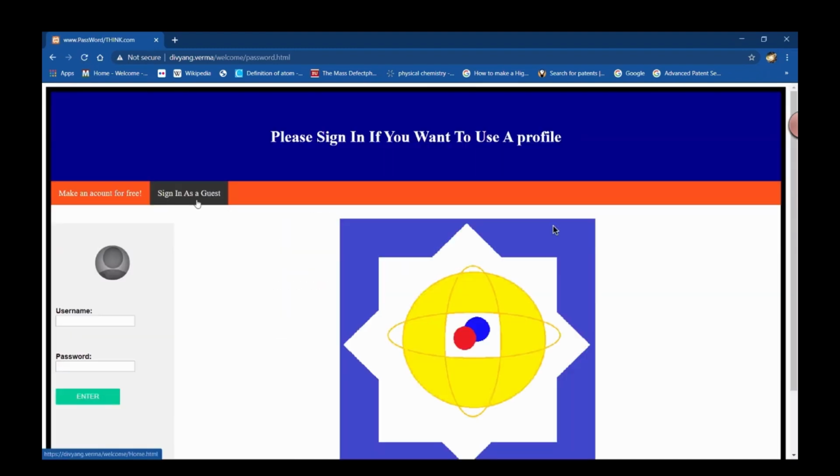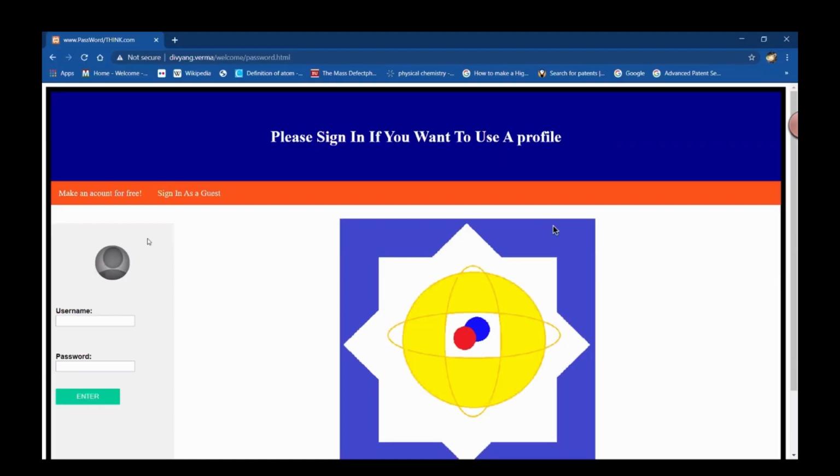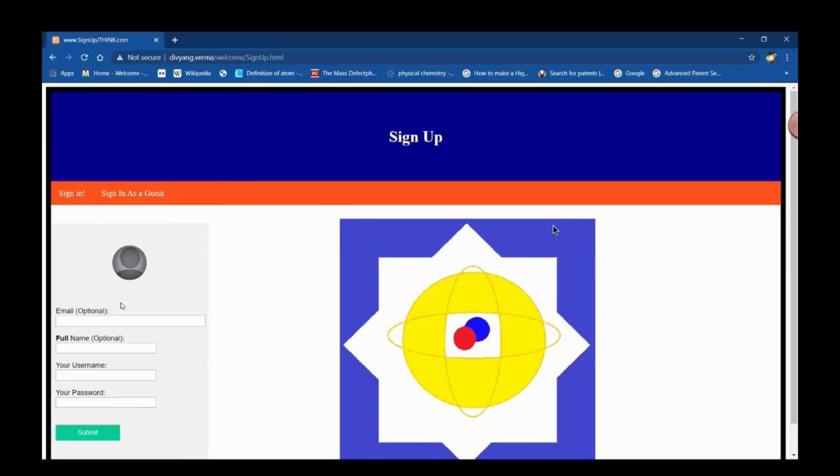Did you notice the URL? It says divyang.verma. I have created this in my host file for the nice name. Let me show you the file. Let me go back to the site. I will create a free account here, use my new account to log in.